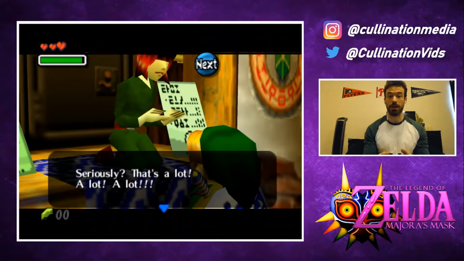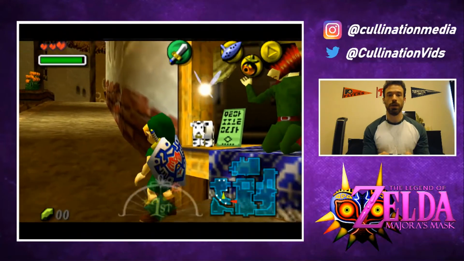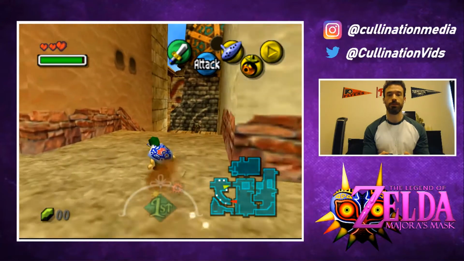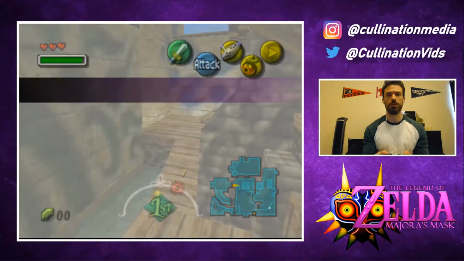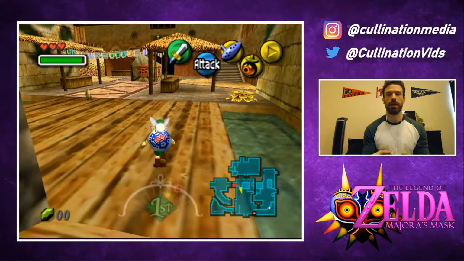Seriously, that's a lot. Alright, little guy, now I've got a total of 140 rupees from you. Okay, so we need 60, which is not too bad. Let's head on back to South Clocktown. And I think there's a couple of other things we can do in town, honestly, but I'm not gonna worry about those right now. We gotta do one thing at a time.